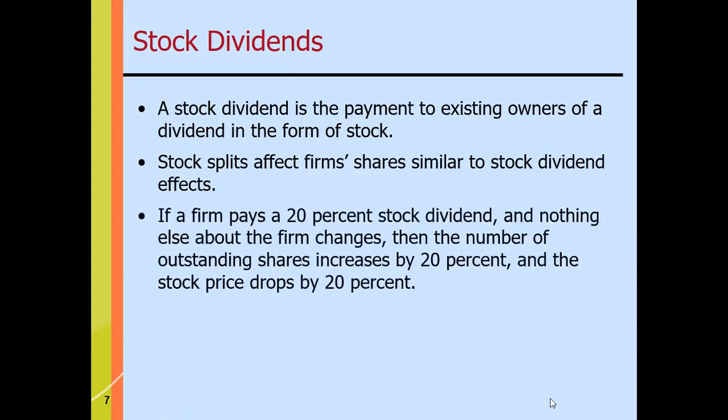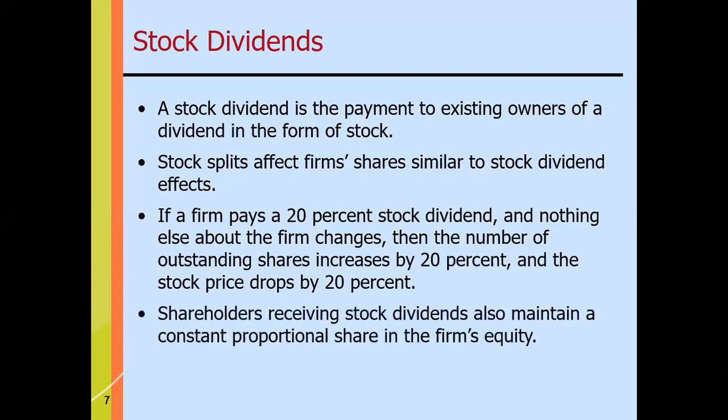Stock splits, as said, would really increase the number of shares, but the par value or stock price of the shares would decrease by that, so that the overall value of the shares to which we apply the stock split would be the same. Then in this case, shareholders receiving stock dividends would maintain a constant proportional share in the firm's equity. That is, of course, if all would be given. We are assuming that. Then neutral, because we're talking about the same proportional interest.